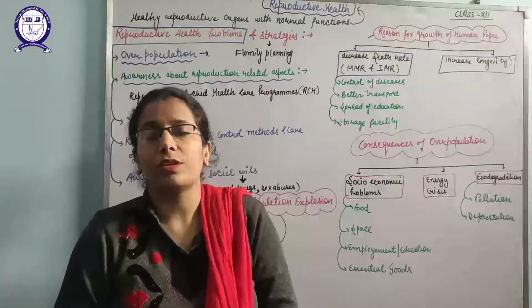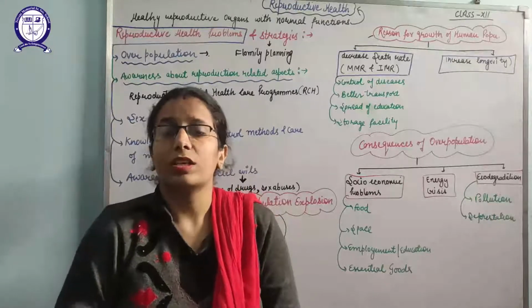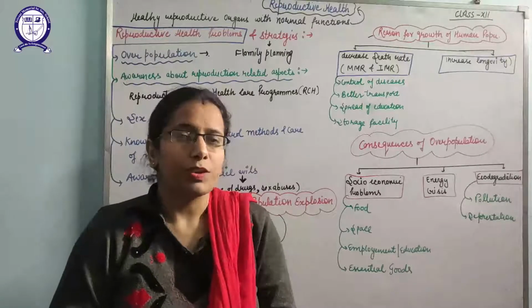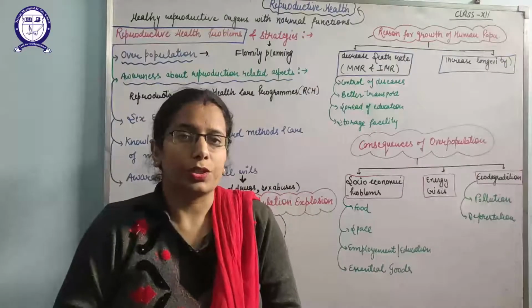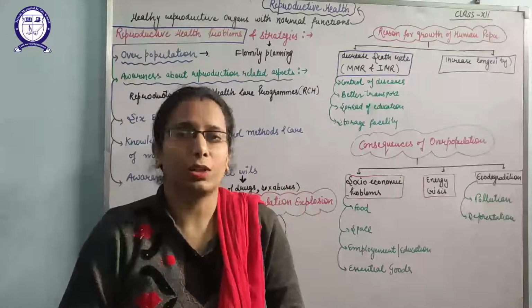Health is the total well-being of a person, physically, mentally and socially. If a person is physically, mentally and socially fit in each and every condition, and is able to take the right decision at the right time for the right future, that person is healthy. But here the question arises: what is reproductive health?